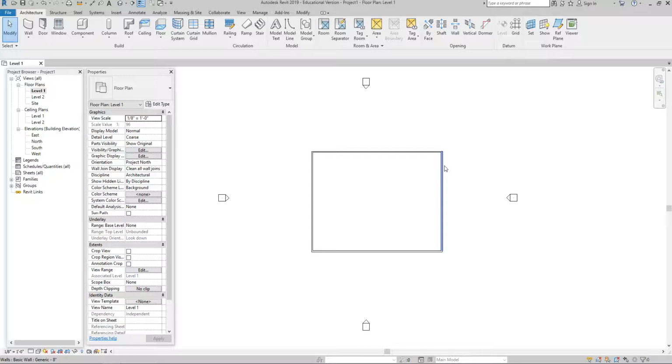A lot of the time when you're drawing something, the way I've found the workflow to be is that you draw something and get it as close to the size you want it to be, and then a lot of times you have to fine tune it and alter it to get it to that exact size.